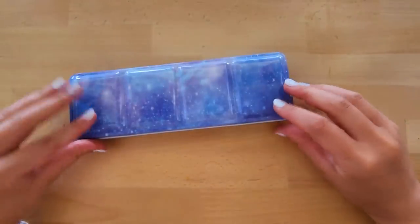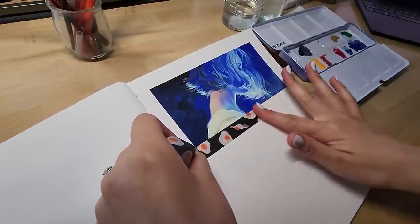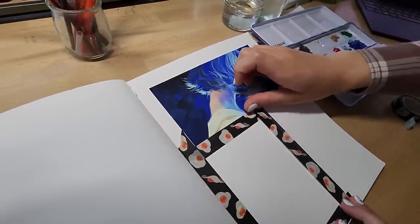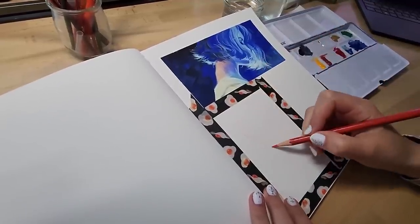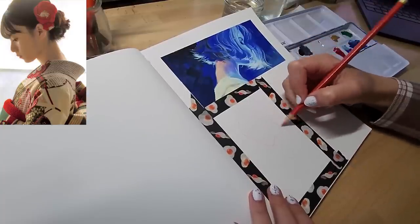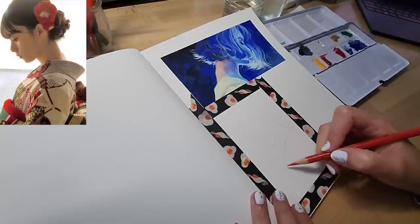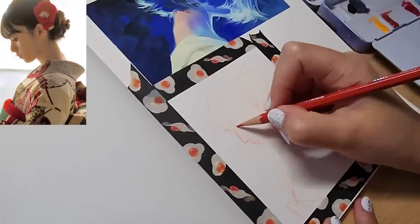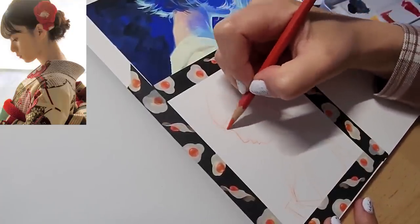I also figured I'd mention that I did do another study on the page beforehand, but I just didn't want the pressure of recording, so I painted it without recording it, unfortunately. It was a very fun first experience and it was nice not having the pressure of the camera on me. I decided to use this brand because a friend recommended it — the quality is always pretty good for Winsor & Newton products. I actually really wanted to get Holbein brand, but I couldn't find it anywhere in a set, so I just decided to go with this, which is totally fine.